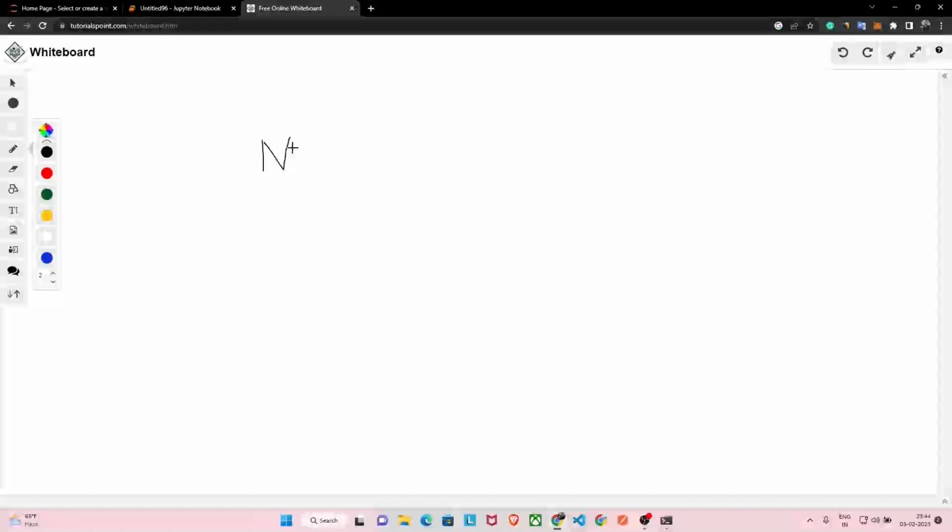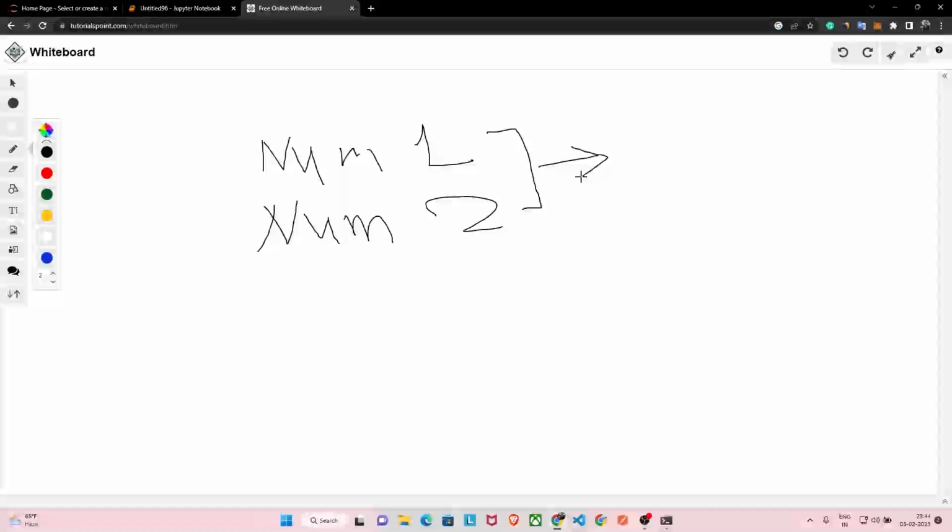So those inputs will be num1 and num2. Why are we taking two inputs from the user? Because we will be performing arithmetical operations on these two numbers, right? Either we will be adding them, subtracting them, multiplying them, or dividing them, right? So we will first need two variables, or two inputs from the user, num1 and num2.